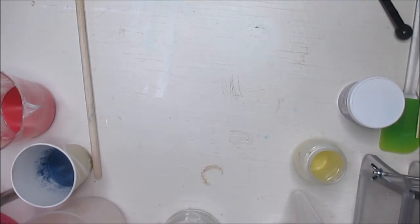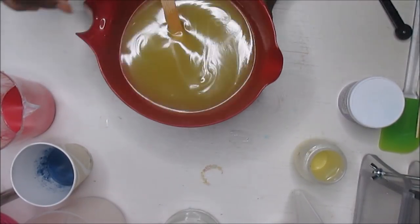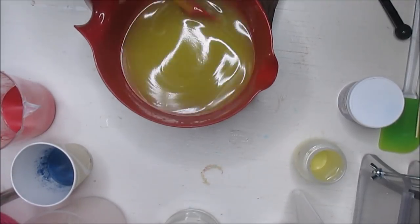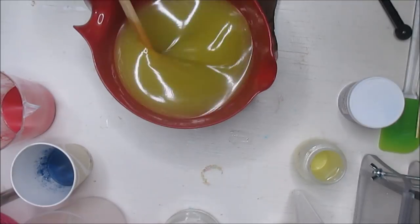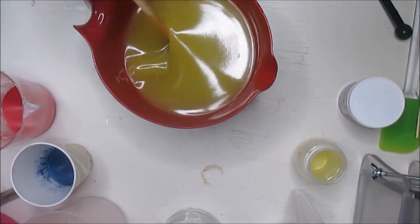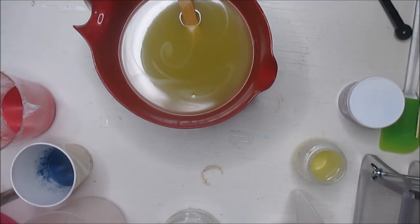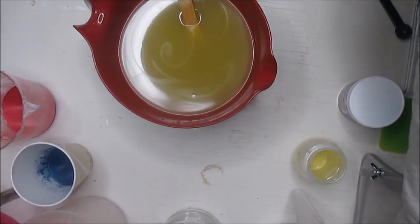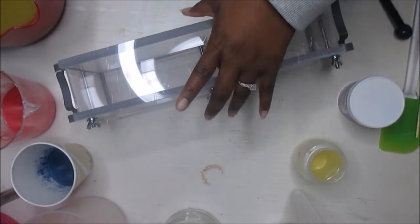I need to re-melt my oils because they have thickened up. I'll just pop them in the microwave for less than a minute just to knock the chill off. It's kind of cool in my basement, which is where my soap studio is. So I'm going to do that, get my colors, blend it back up, and then we will actually start this soaping process using my brand new mold.